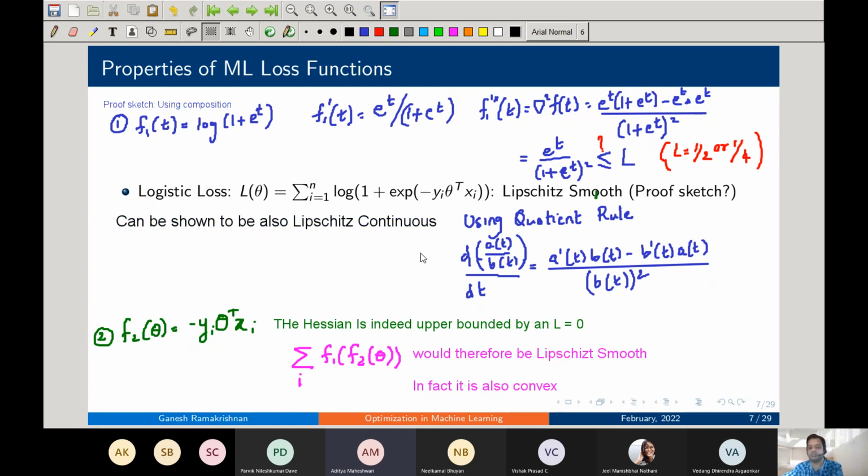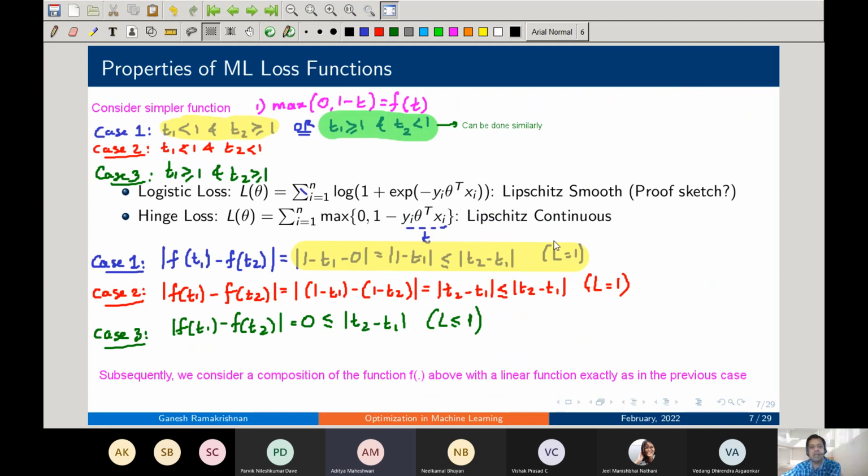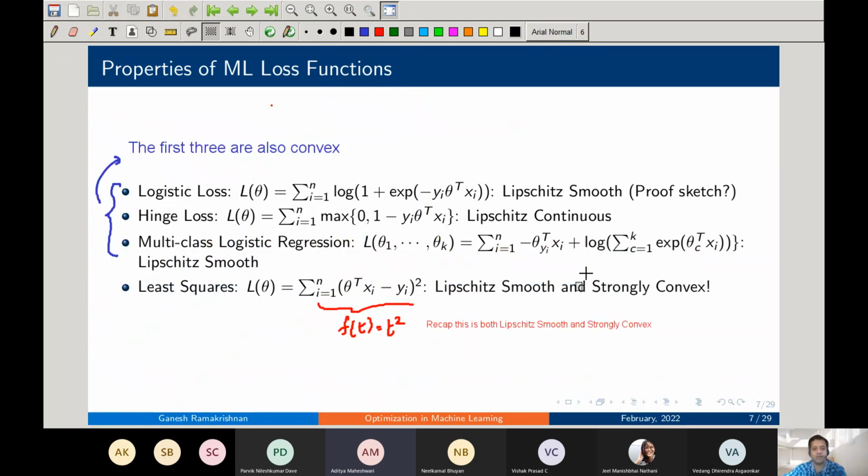How about the next one? Hinge loss. It's already Lipschitz continuous. Smoothness is going to be very difficult. Smoothness requires something over and above just the gradient existing. Basically, hinge loss is not differentiable at some number of points, but it is differentiable almost everywhere. But smoothness requires a little more than that. So as far as I know, we can't say this will be Lipschitz smooth. But what we are now coming to is least squares, which is both Lipschitz smooth and strongly convex.